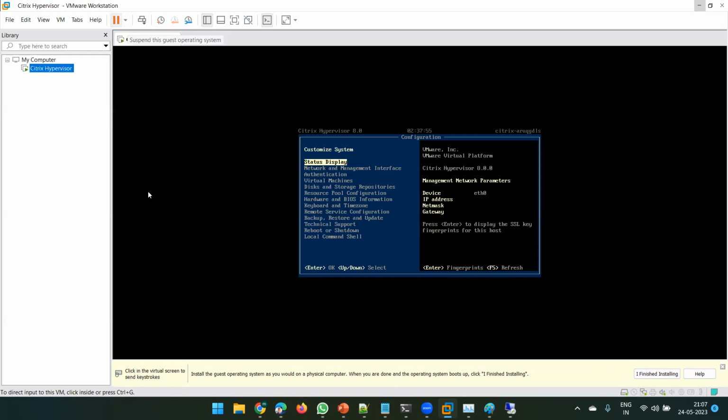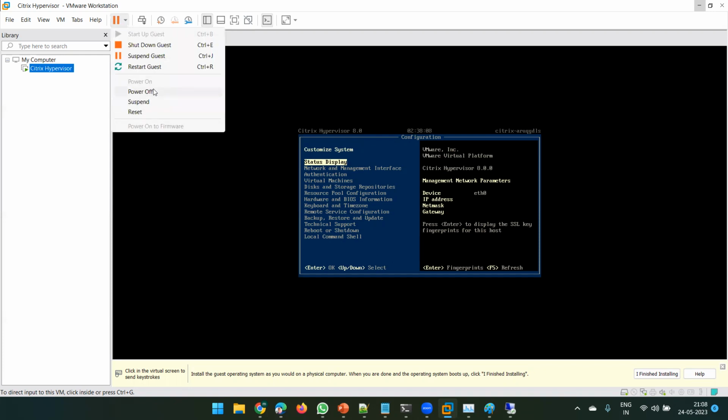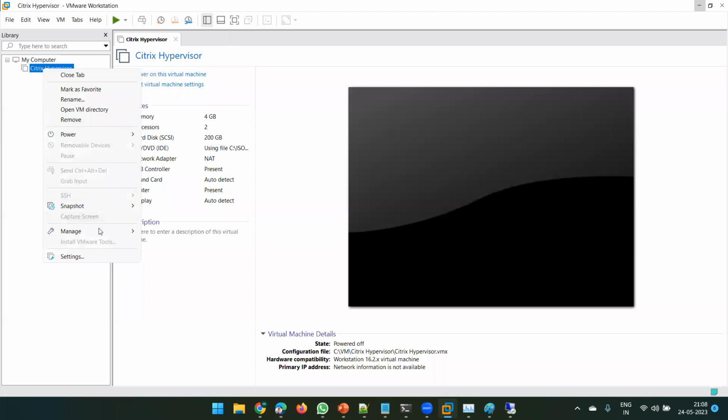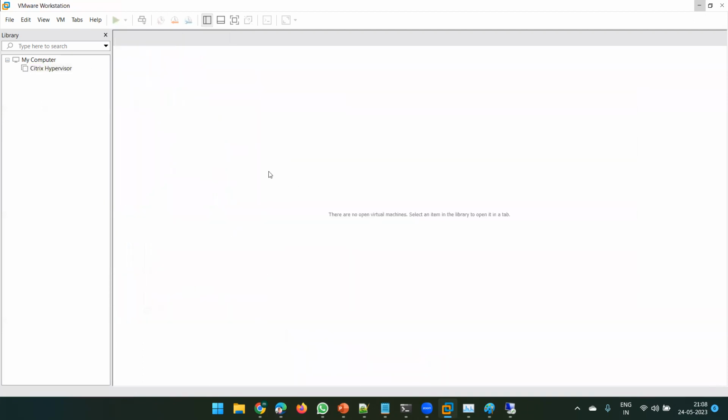But if you do not have any secondary hardware, you can continue with the creation of the hypervisor on VMware Workstation. So I'm simply powering off this machine and deleting that virtual machine as well. I just installed this to show you guys.